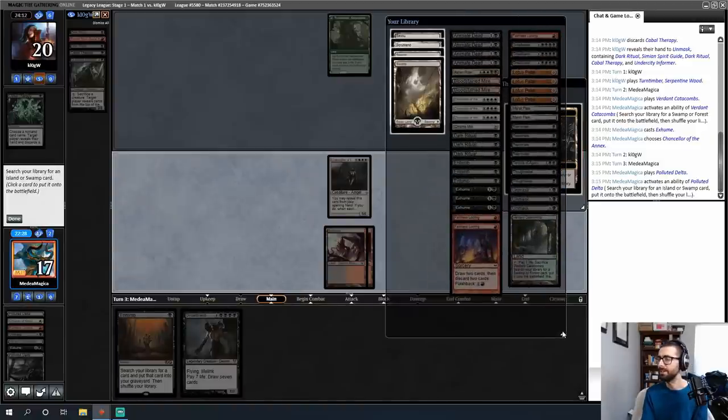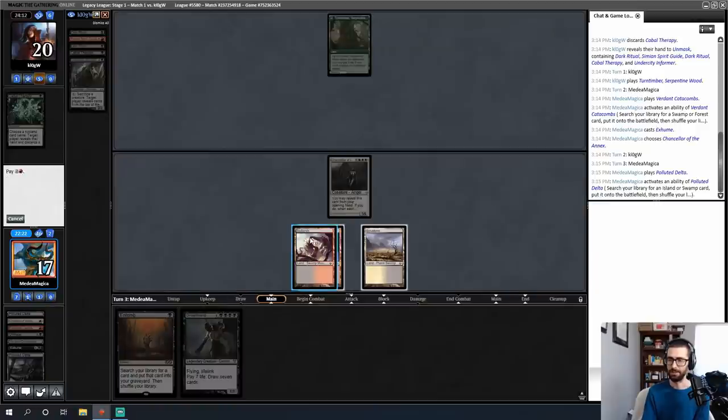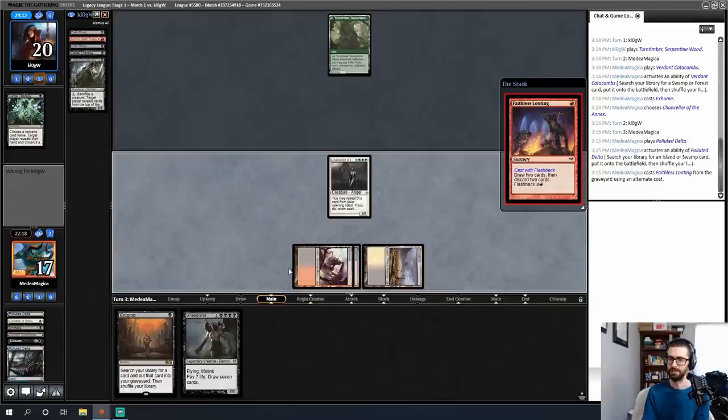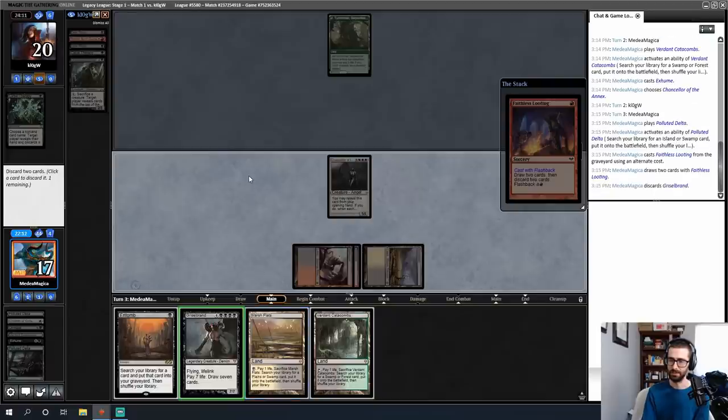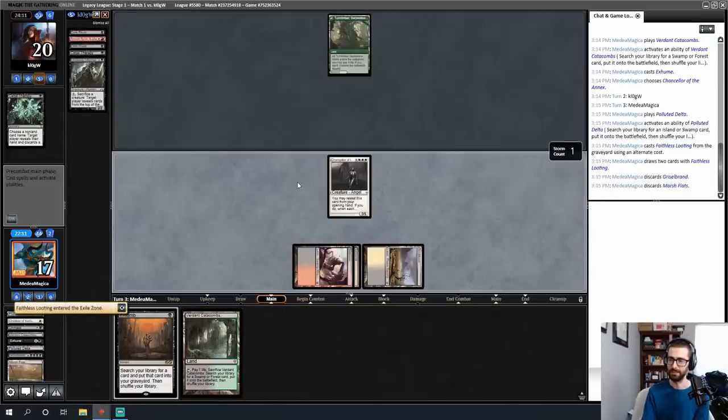So I don't need any of these technically in game one. I guess I'll grab Scrubland. We're going to flashback Faithless Looting to put Grizzlebrand into the graveyard. Yeah, okay. So goodbye Grizzlebrand. Goodbye one land.